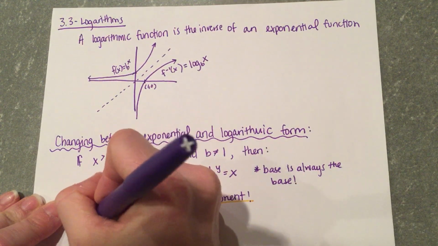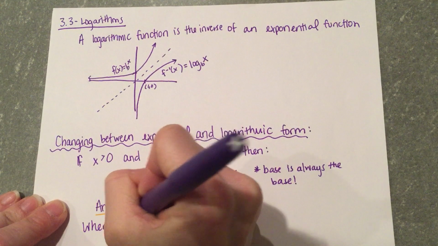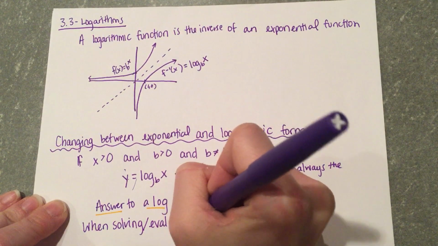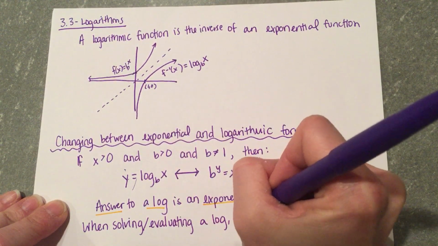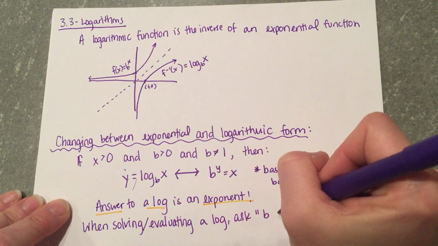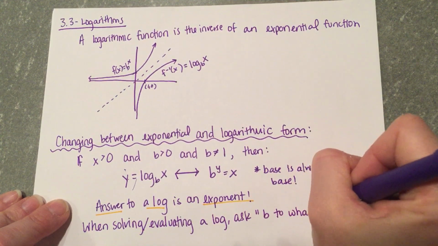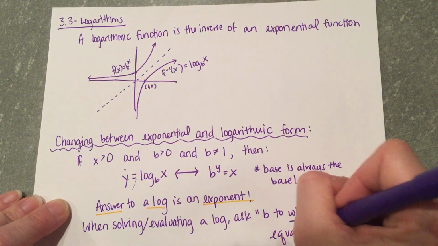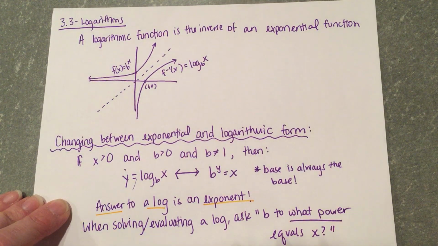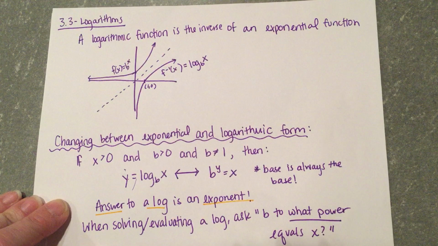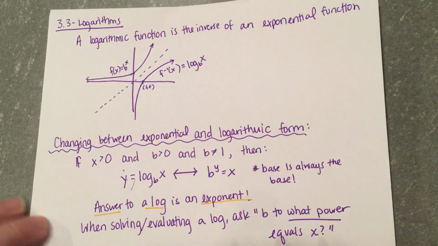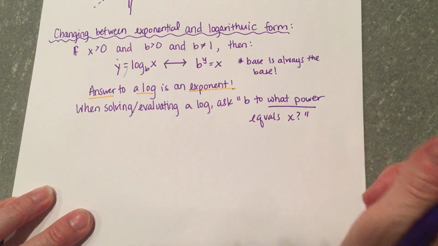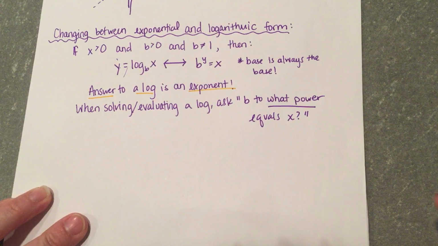So when solving a log, or I guess I should say evaluating a log, ask b to what power equals x. In other words, your answer is the exponent, this what power part. That's your answer. Okay, but before we get too much into actually evaluating logs, I am going to do some practice with changing back and forth from logarithmic to exponential form.